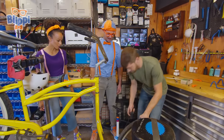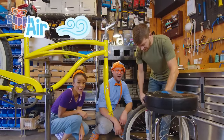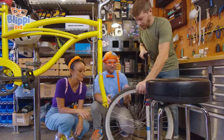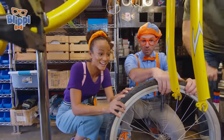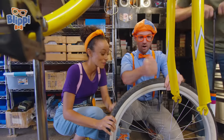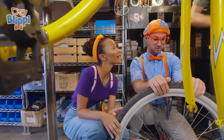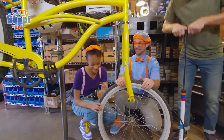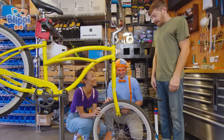So last but not least, we're gonna put air pressure back into the tire. This specific tire goes up to 40 PSI, or pounds per square inch. Can I hold the tire and wheel? Certainly. See if we can feel the air being pumped in there. Oh, yeah! It is feeling like a normal bike tire now. It's really filling up. So when doing this, you always want to read the side of your tire first before you start to apply air pressure. Okay. And that way you won't overinflate the tire. Oh, so it doesn't explode. Makes sense. That's right. Now this feels like a bike wheel that you can ride on. And now it is.